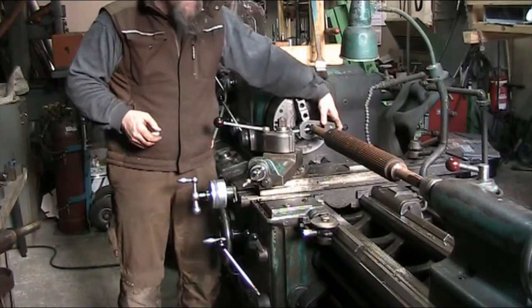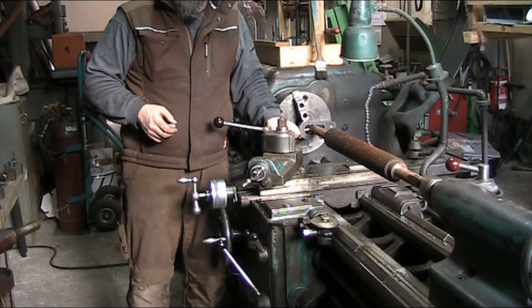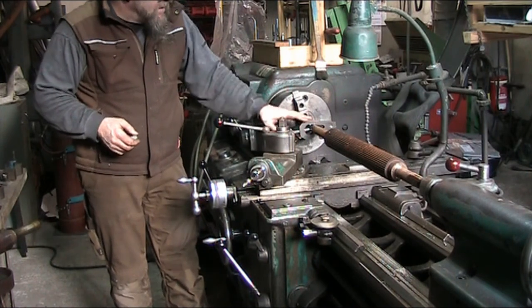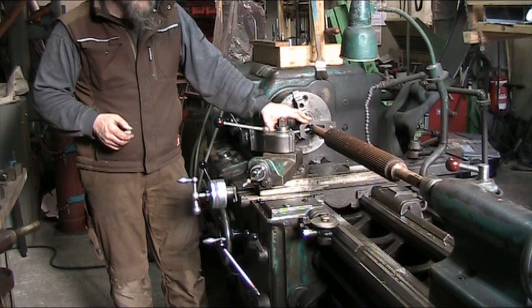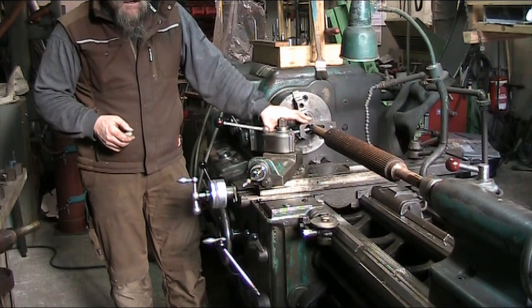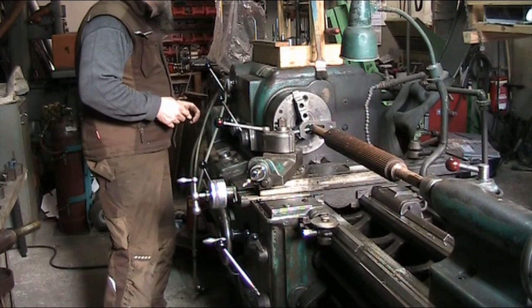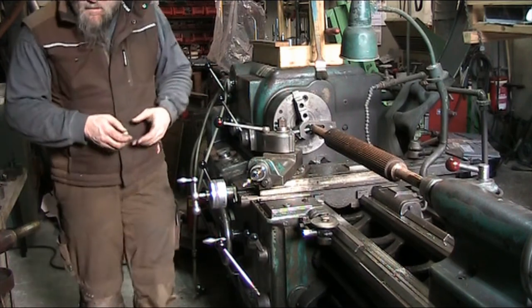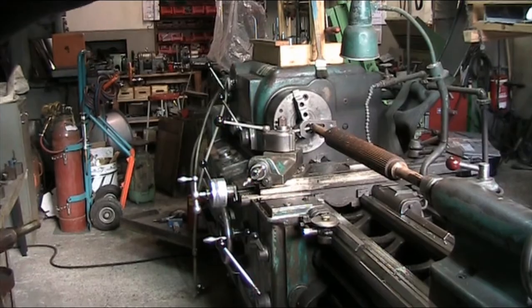Okay, with this dog, I'm going to have to run this a lot slower in this configuration, because the dog here will throw this whole setup so far out of balance, it'll make the machine go crazy and jump around on its foundation, and we don't need that. So on this dial, let me bring you in a little closer and show you how this machine is set up. It's a little different than most.